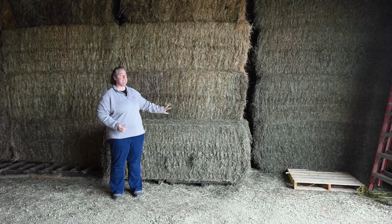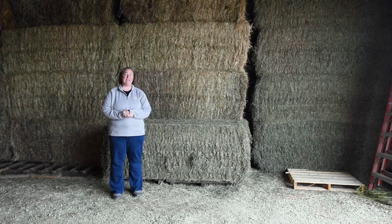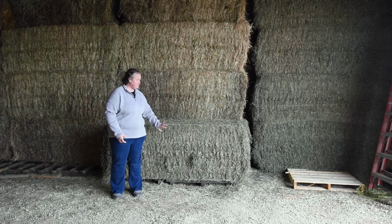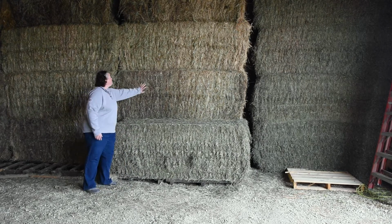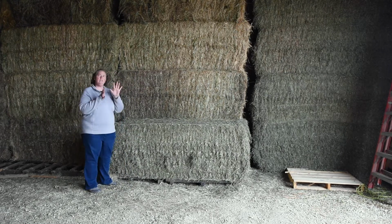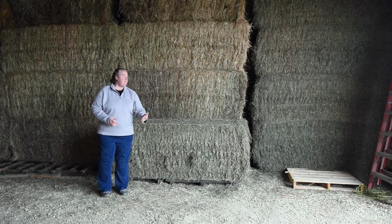So behind me you can see we have some nice hay bales. You can see some differences. This bale right here, greener, versus this bale up here and up here have more of a yellowish tint to them. This hay right here is going to probably test a little bit better. The horses are probably going to like it a little bit better. It has more of that grassy look to it as well as smell to it.